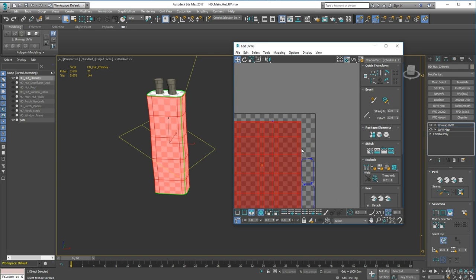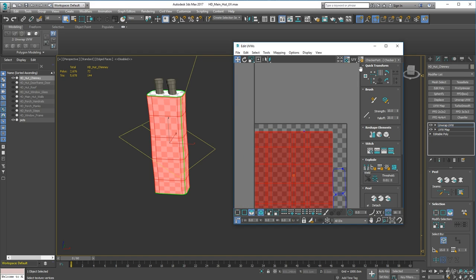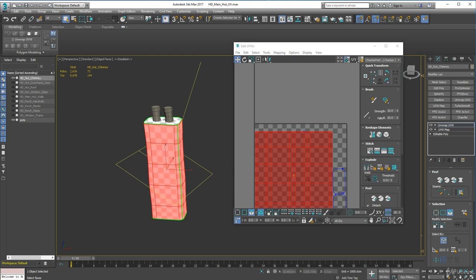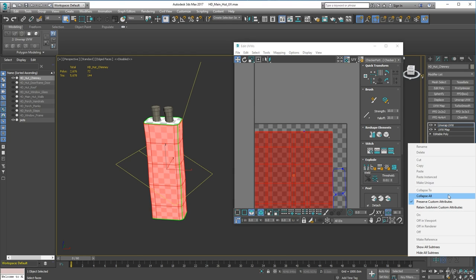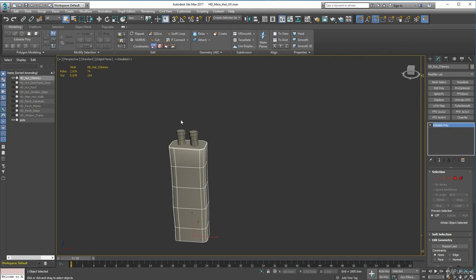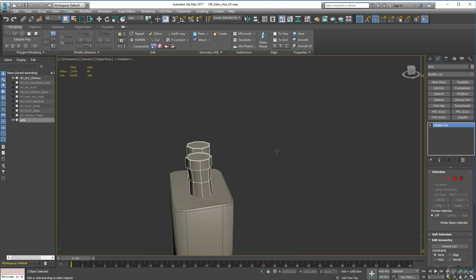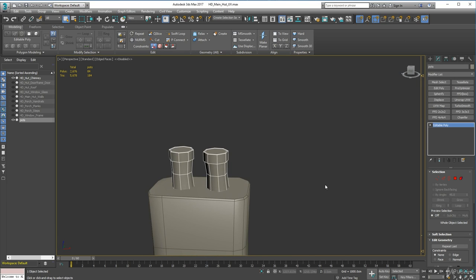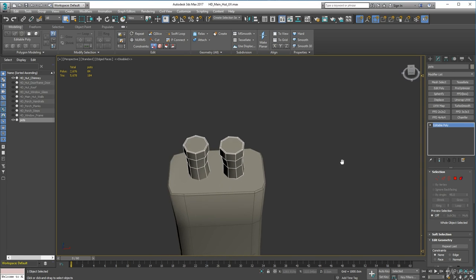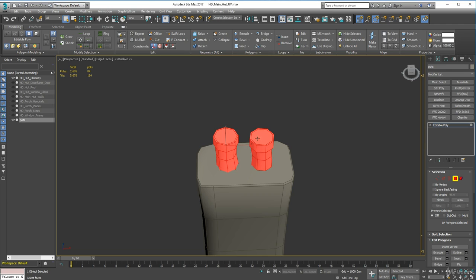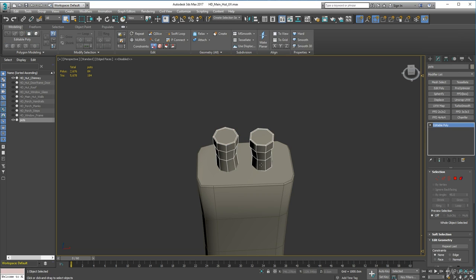We could probably just get one in there and one in there, sideways. I'm not going to spend too much of our UV space for these. So that's good. Let's collapse that. And what I might do is share UV space even. So we do one, and then we just copy it. Yeah, let's do that. In fact, before we do that, let's just delete one.